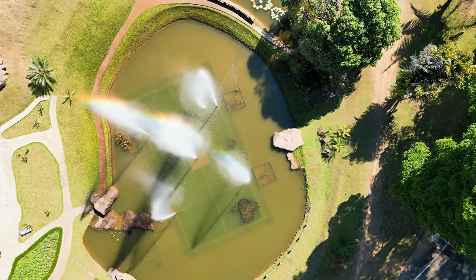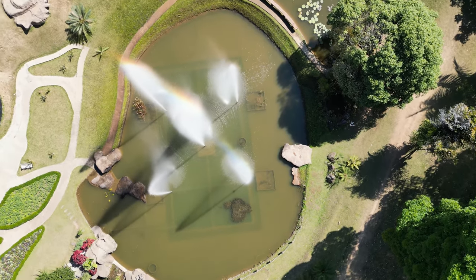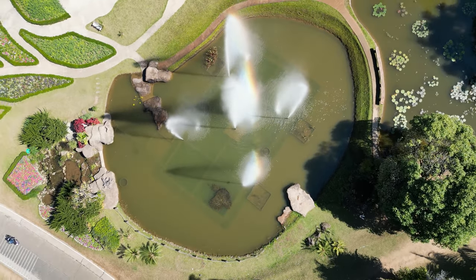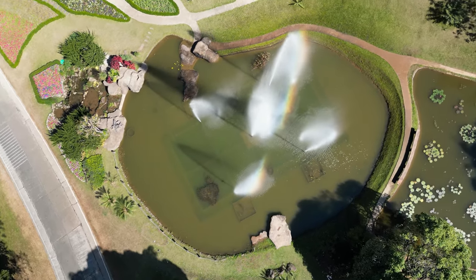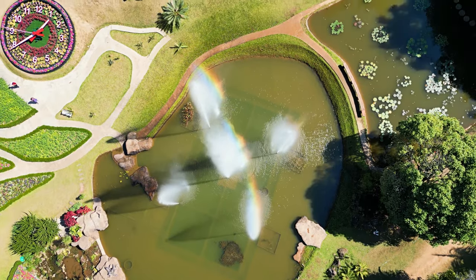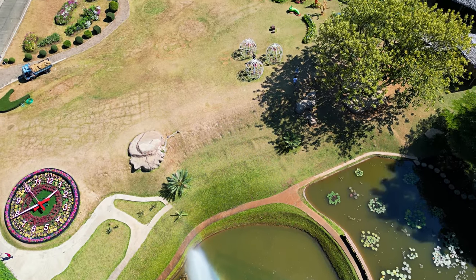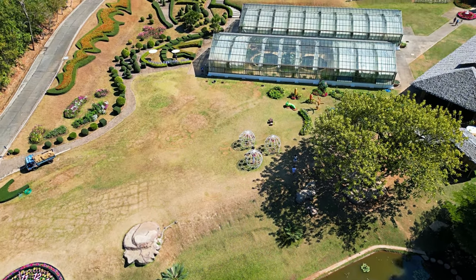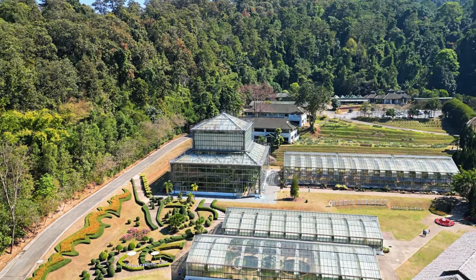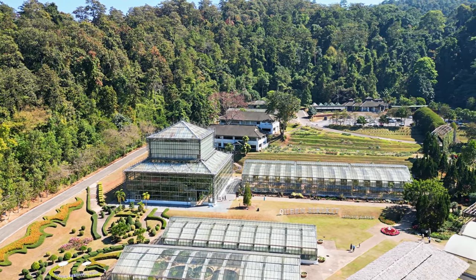It was renamed to honor Her Majesty Queen Sirikit in 1994 and features several highlights, including a rainforest glasshouse, where you can walk amid abundant kinds of plants from all tropical forests in Asia. The garden also provides an educational role for school children and students and is an important resource center for academics and scientists. There are two huge greenhouses, one full of tropical trees and plants, the other with cacti and other arid zone plants. A cafe and gift shop at the top offer a terrific view.